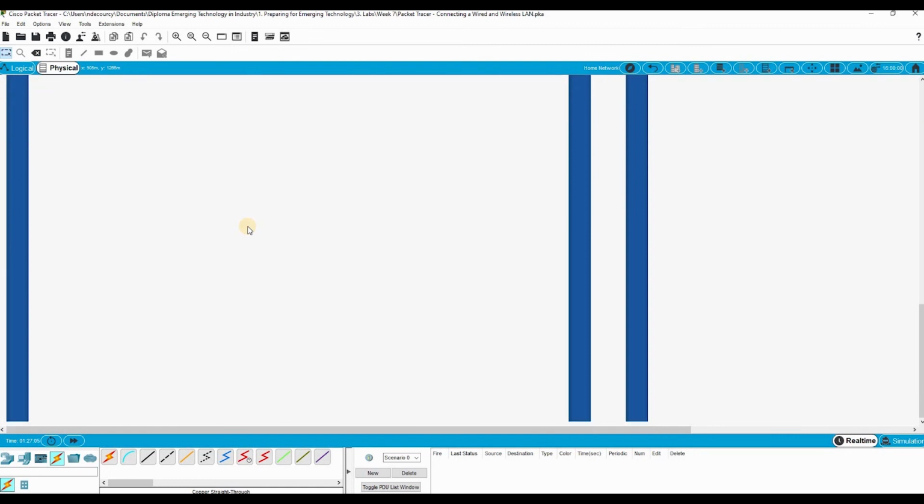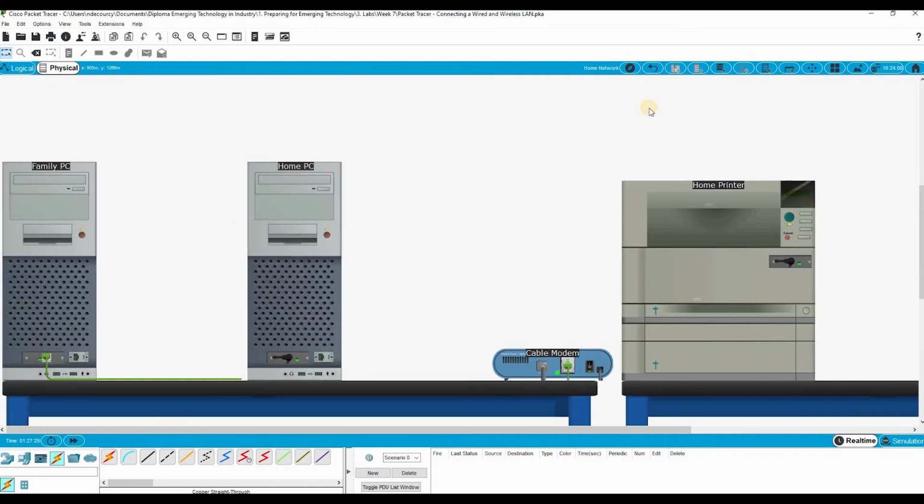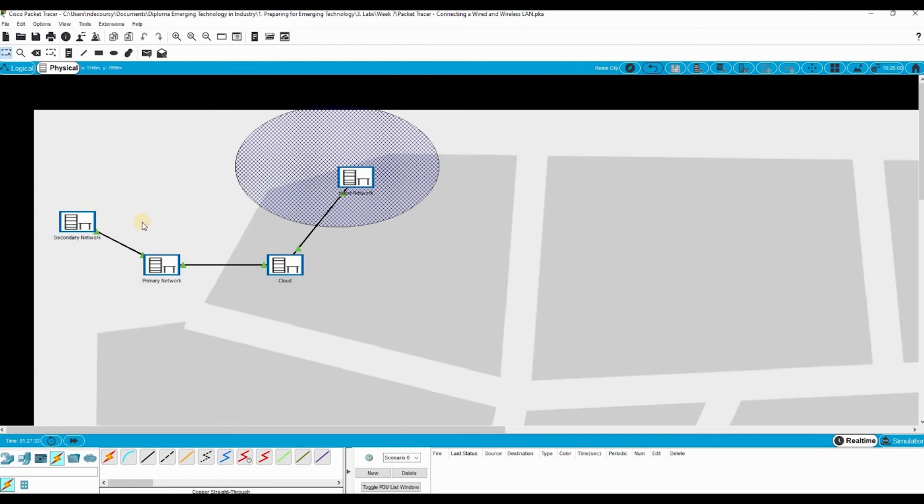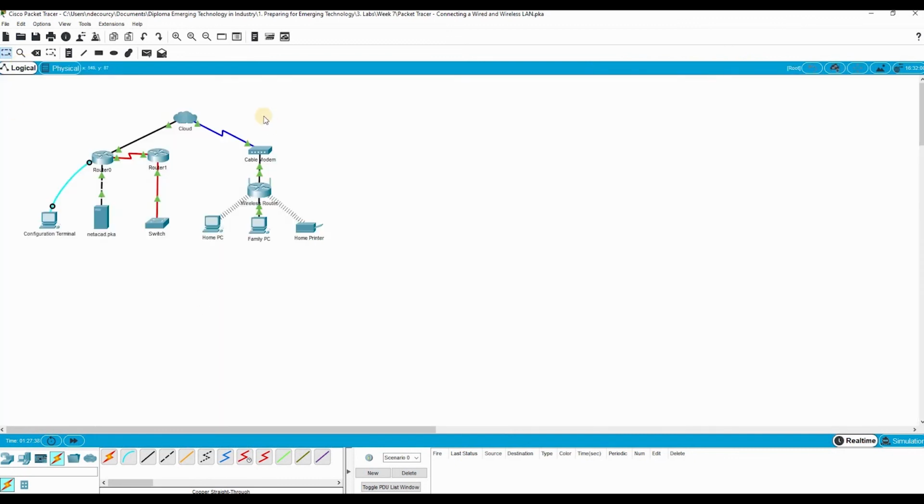Well, if you think about it, home networks typically don't have racks. And now we will go back. And then it says click the logical workspace tab to return to the local topology. And that concludes this activity.